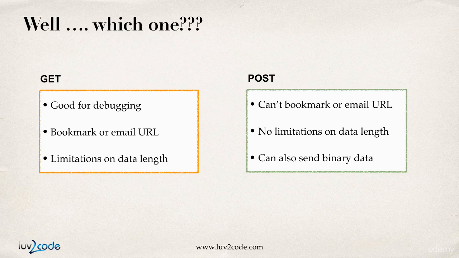So my normal recommendation for non-sensitive data, you can use the get method. It's very good when you're first starting out with your application for debugging and so on. However, if you have some sensitive data, then I'd recommend that you use post. Here, sensitive means that the post method can encode some of it. It doesn't do any real heavy encryption, but it will kind of encode it. So this is more of security by obscurity. But for full security, for full encryption, you would need to implement the secure sockets layer. But anyway, that's just a rule of thumb between the two. So get for very simple examples, post if you want to encode some of your data.